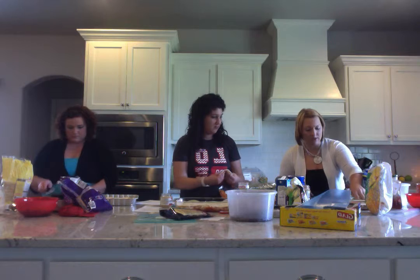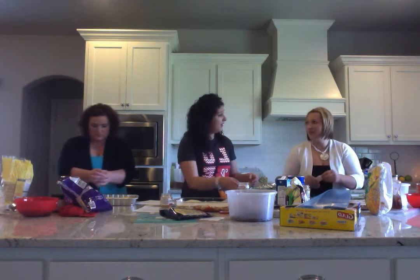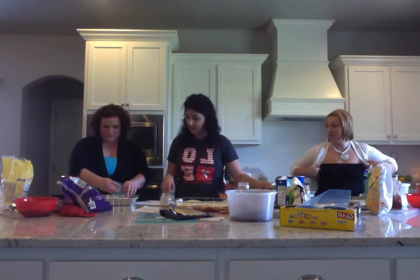So Matt makes a Mexican casserole, and he adds taco sauce and enchilada sauce. And you can even add a can of green or red enchilada sauce if you wanted to.